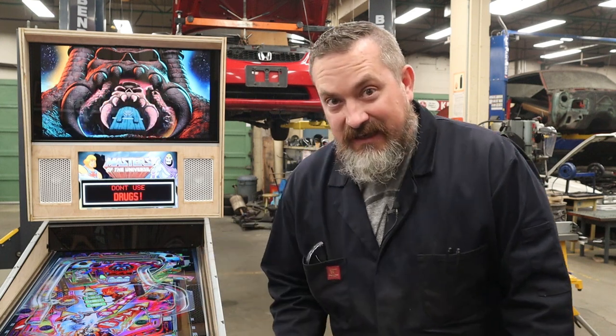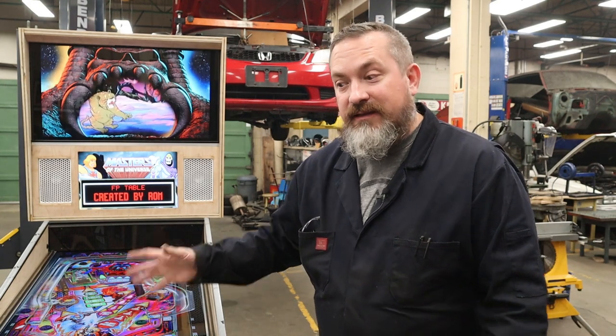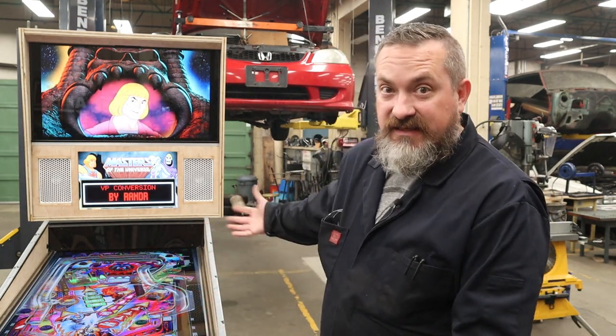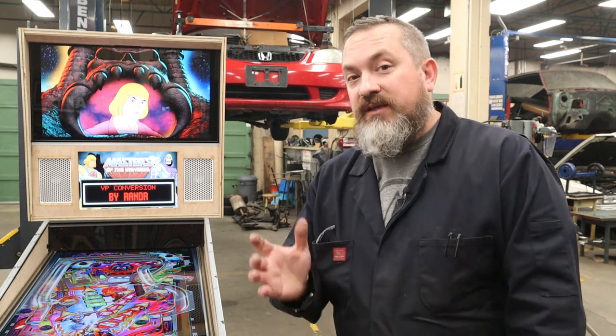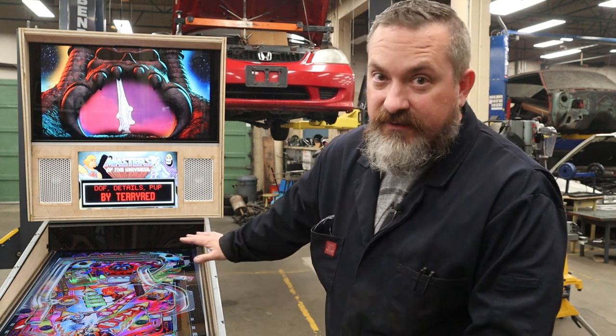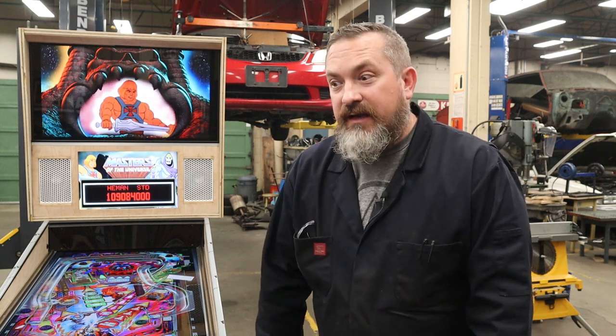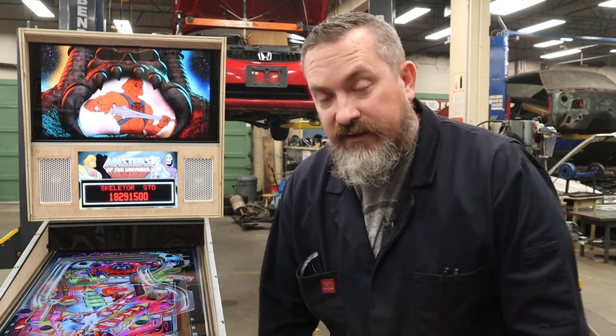Now, that being said, this being my first cabinet, this is how I tackled this. If I was to make another cabinet and maybe even this exact dimensions and everything's figured out, I would definitely do the sanding and painting and vinyling before I did this. But if you're doing your first build, you may want to do it like this, like I did. That way you got room for error and mistakes and not have it affect the quality of the build after you're done.